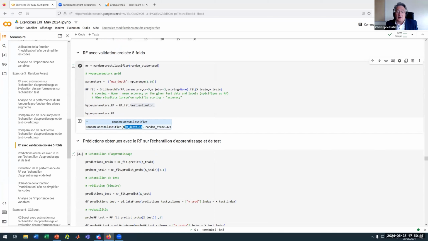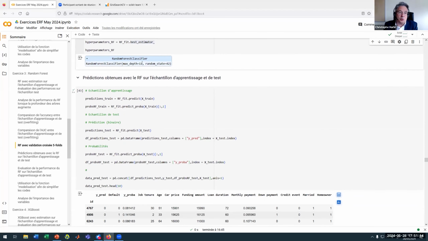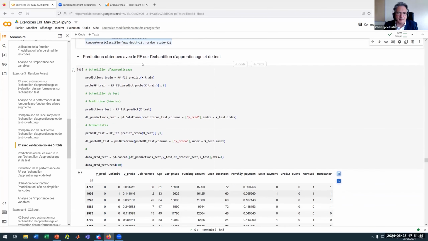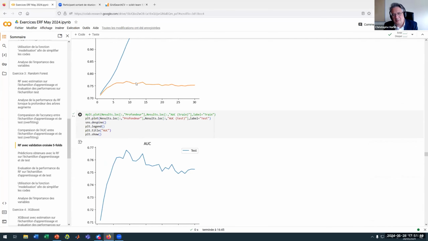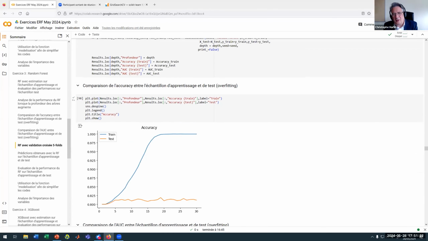How do you choose between 5 or 11? For instance, one method says you have to choose 5 for the maximum decision depth, and the other method, the cross-validation, says no, it's a model with max depth equal to 11. How did you choose? How to make a choice between the two approaches? It's difficult. Do you have an idea?